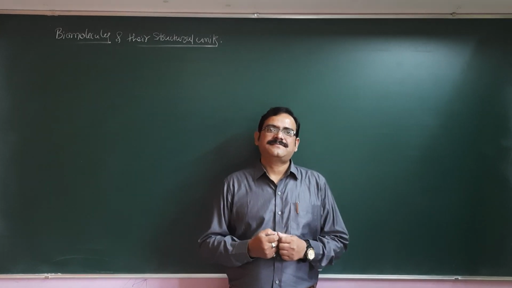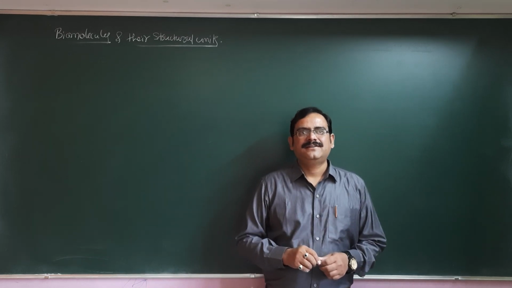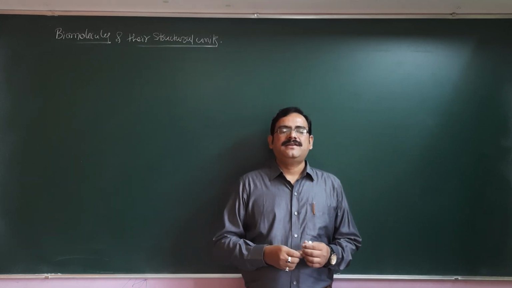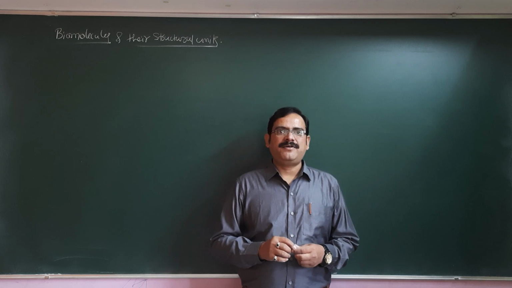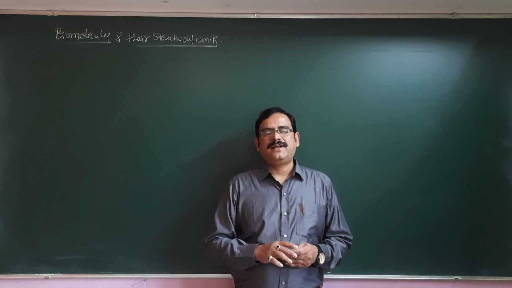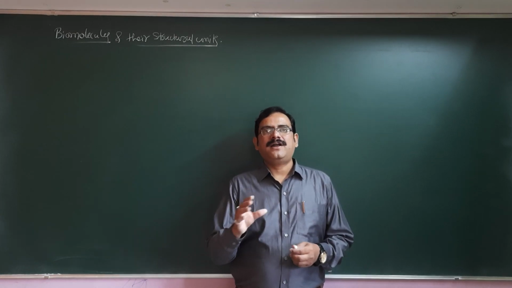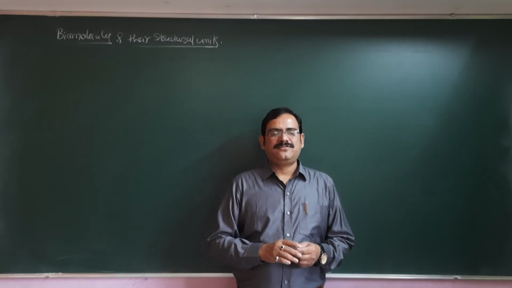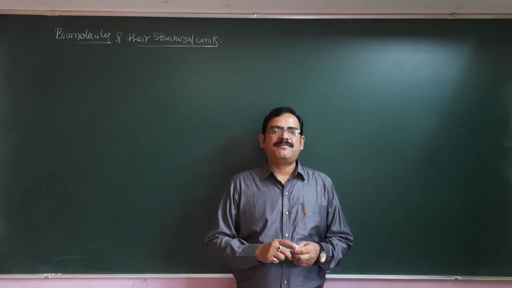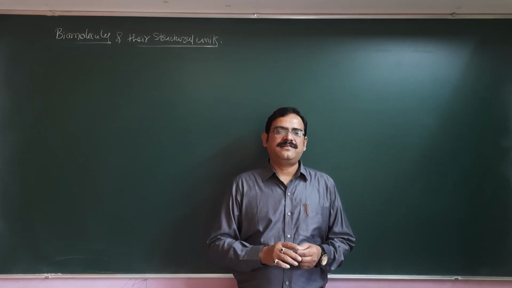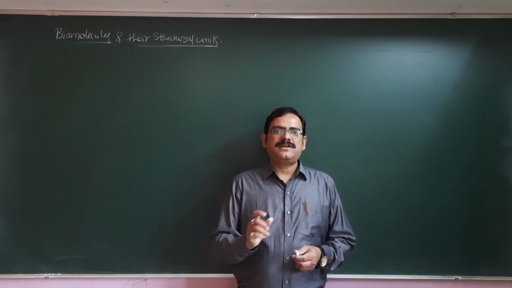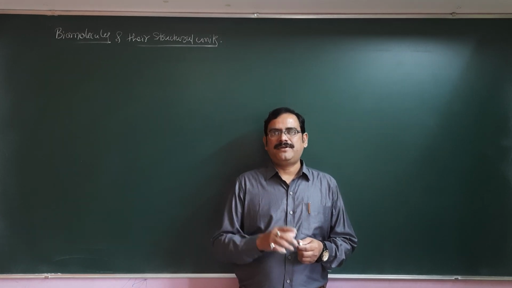Myself Dr. Ravindra here. In the earlier class, we discussed a variety of biomolecules. We discussed how proteins are made up of amino acids, and amino acids are linked to one another by the peptide bond. Carbohydrates are made up of sugars, so they can be trioses, tetroses, pentoses or hexoses. Lipids are made up of glycerol and fatty acids. We have discussed simple lipids as well as complex lipids, mainly phospholipids.